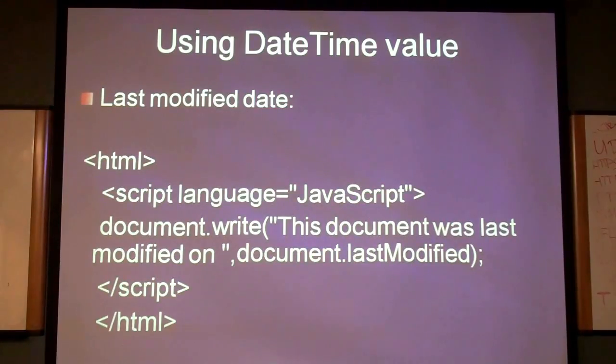You will see this phrase, right? This document was last modified on. This is not done manually. This is done using JavaScript. This small code snippet will do it for you. What happens is that JavaScript retrieves information about the last modification of the current document from the computer and then shows it to you. Okay? So this will not work on the emulator, by the way.